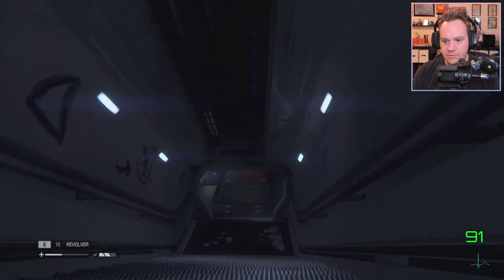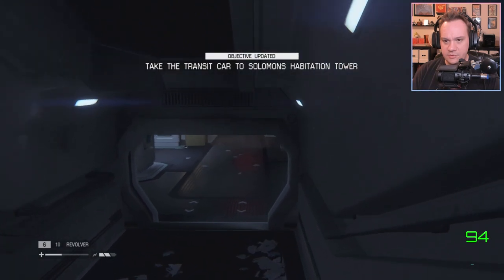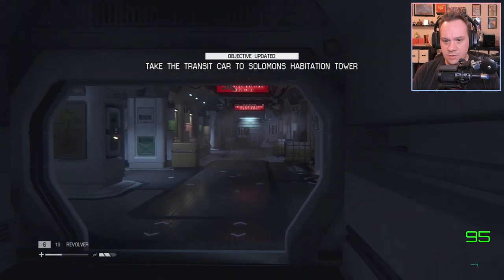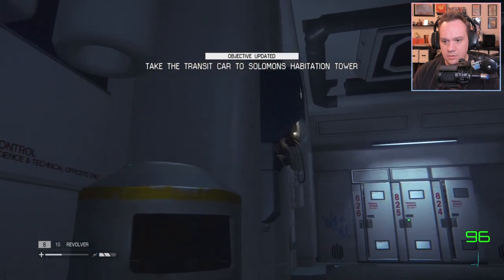Okay, so we know there's a safe thing down here. The question is, are there any friends down here with us? We heard voices as we left. Watch yourself. Uh-oh. That's a no bueno.